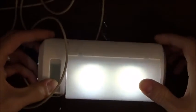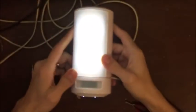So there it is, guys. If you have a light that is too bright and it's LED, that is a simple way to make it less bright. All you have to do is change the resistor.